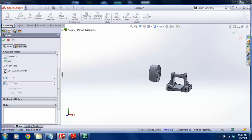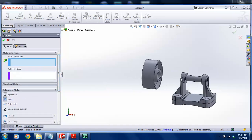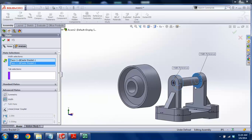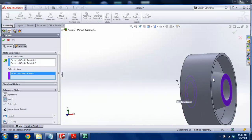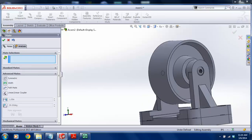Not advanced mates, we want mechanical advanced mates, not mechanical mates. Okay, so width. I just need to pick the two widest ones. So that face will do, and that face will do, and then the tab selections are that face and that face, and it puts it right bang in the center, like so.